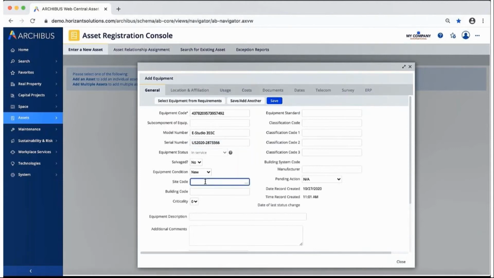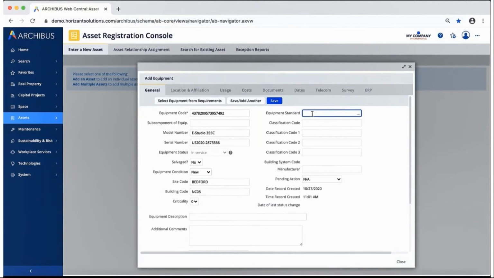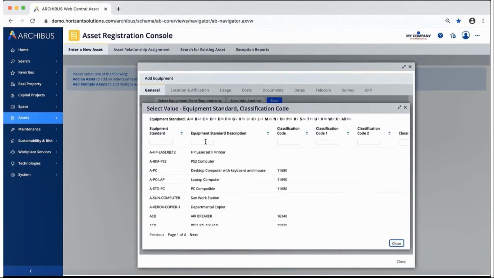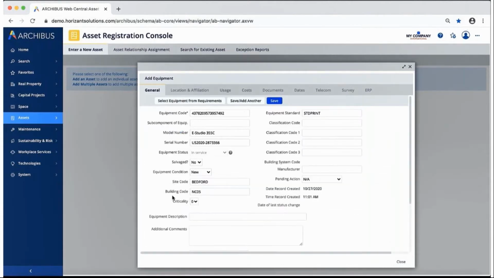We know that this asset is new. We know that this asset is being assigned to one of our campuses, and within that campus, it's actually being put in one of our buildings. One last thing I want to do is make sure I link it back to the asset standard. And the asset standard just helps us make sure that we pick the right descriptor or the right standard for us to work with so that we can designate that particular printer or device or element. And we can assign our own descriptions to help us communicate with other people within the organization in terms of what this item is.